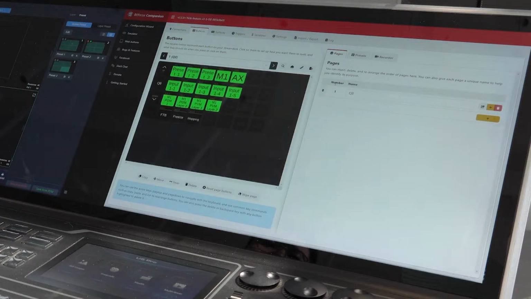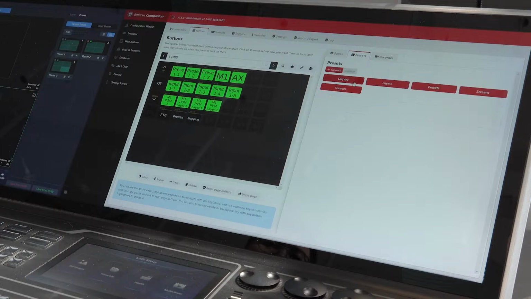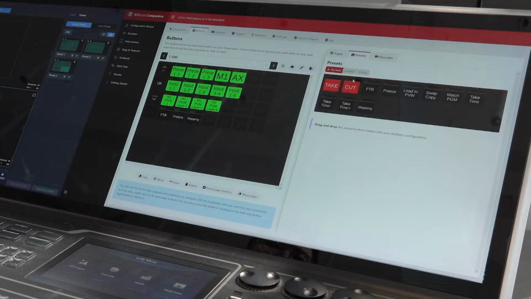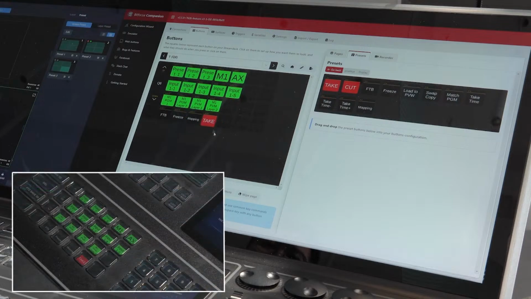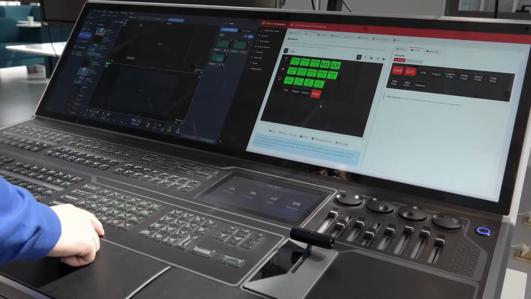We can also assign buttons. I go to the buttons and presets here. If I want to assign this take here, I just drag it here. And then this take is on the event controller.